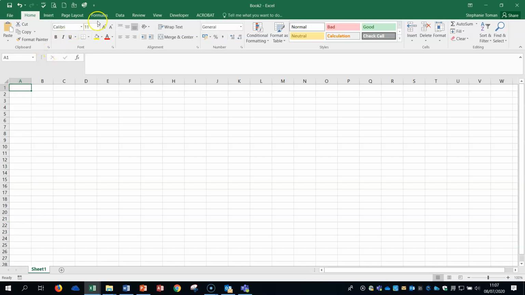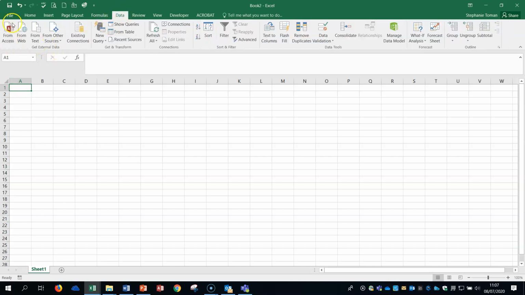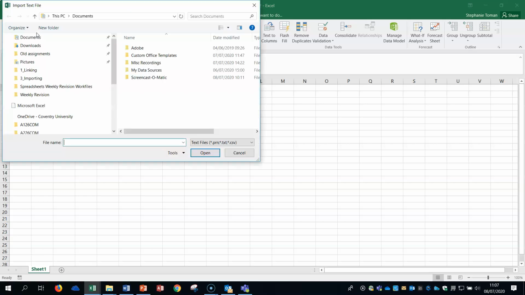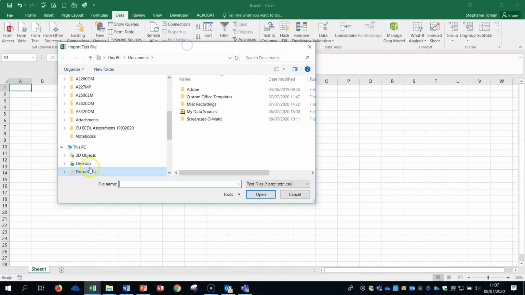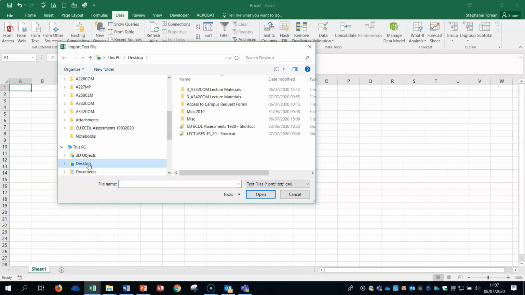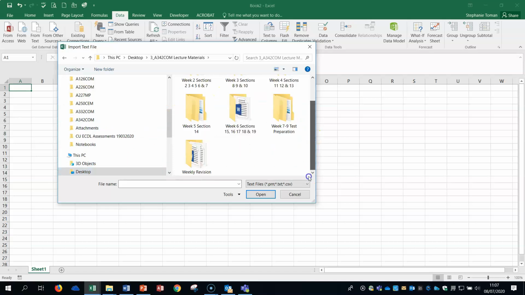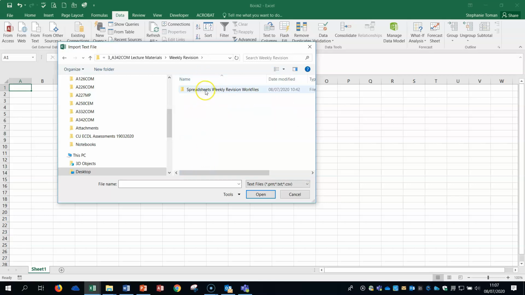I'm in A1. I go to my Data tab, and there's my Get External Data from text, because we're bringing in a text file. You would go to the Z drive to find this in the exam, or if you've got your files on the desktop, just like me, practicing. Remember, in the exam, it's going to the Z and saving to the Z. So I'm going to go into my weekly revision files, make sure I've got the right ones. And there's the sample text. And I can only see that because this is on here instead of all files.